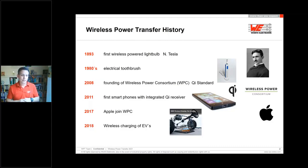Again, after about 20 years the Wireless Power Consortium starts their work. So that means in this time frame, nothing happens. But everybody knows there must be another way to charge batteries besides using a USB cable. In 2011, the first Qi receivers are integrated into mobiles. Here in the picture, I just picked one of them, the first 5-watt Qi receivers, with which you can charge your mobile. These charging devices look like this: you have your charging station, and then you place your mobile on top of it.